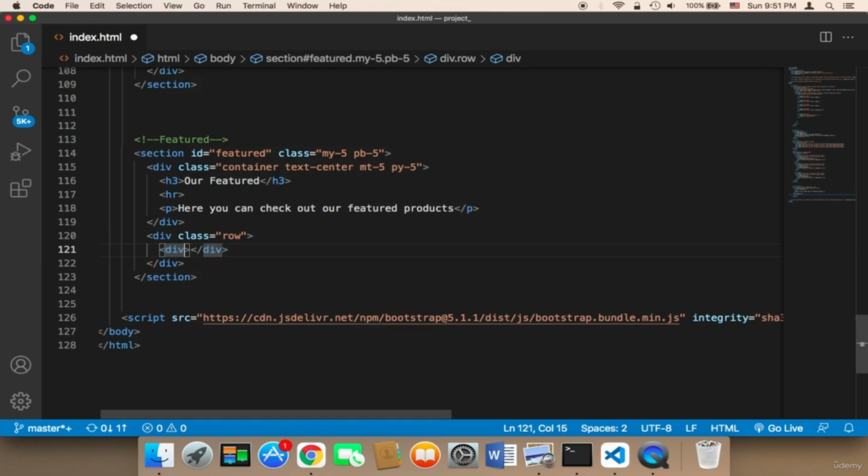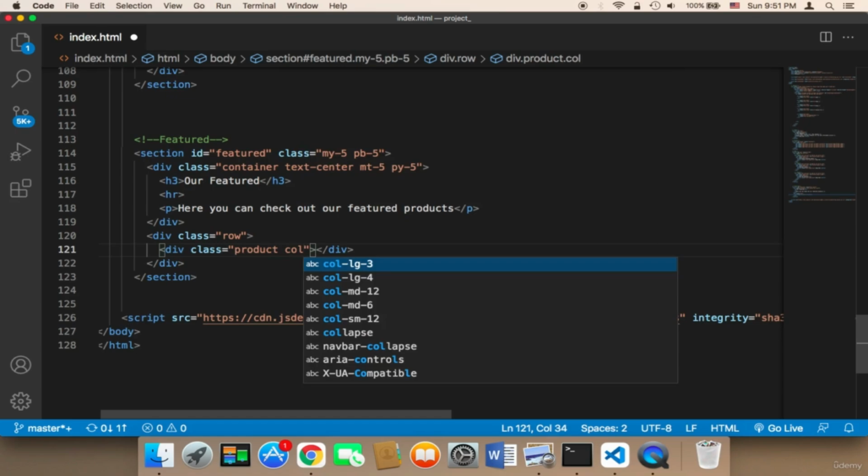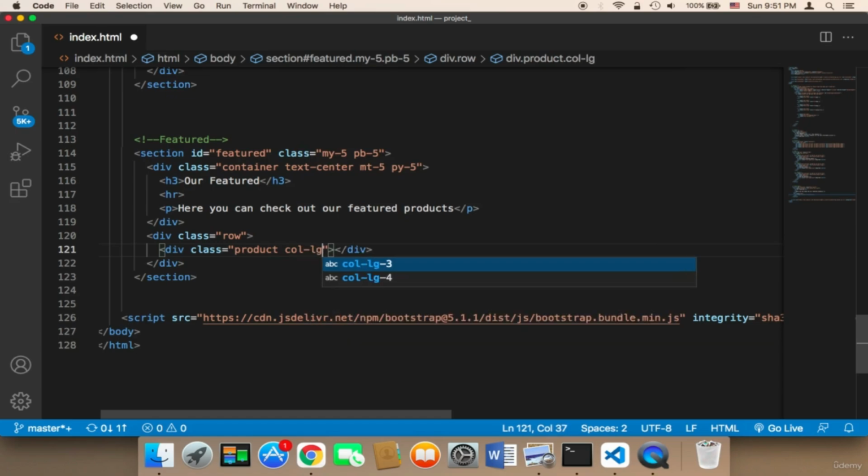and I'm going to give this div a class called product, which is going to be my class that I'm going to work on shortly, and I am going to say col-lg-3, which means that each product will take 3 columns out of 12 if the screen is large.